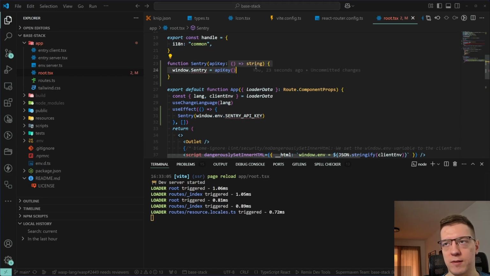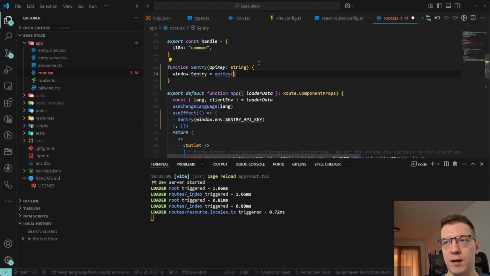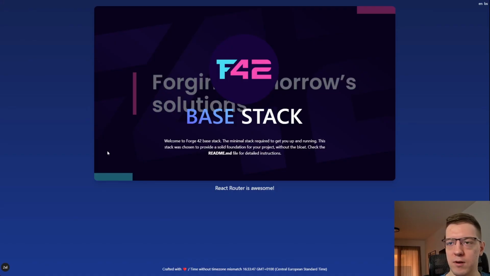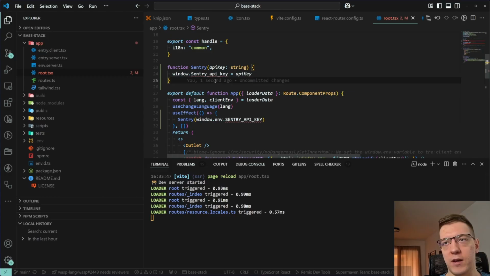And if I change this again to be something like a string, and then I delete this, and I say Sentry API key, and sorry for using Sentry as an example. Hopefully it's not confusing, but I just want to demonstrate the third-party library use case. If I save this, go back to the browser, and refresh, you're going to see that it works again. The reason it works again is, if I switch back to the editor and look at the useEffect, the Sentry is called here, and this works because useEffects don't get triggered on the server.